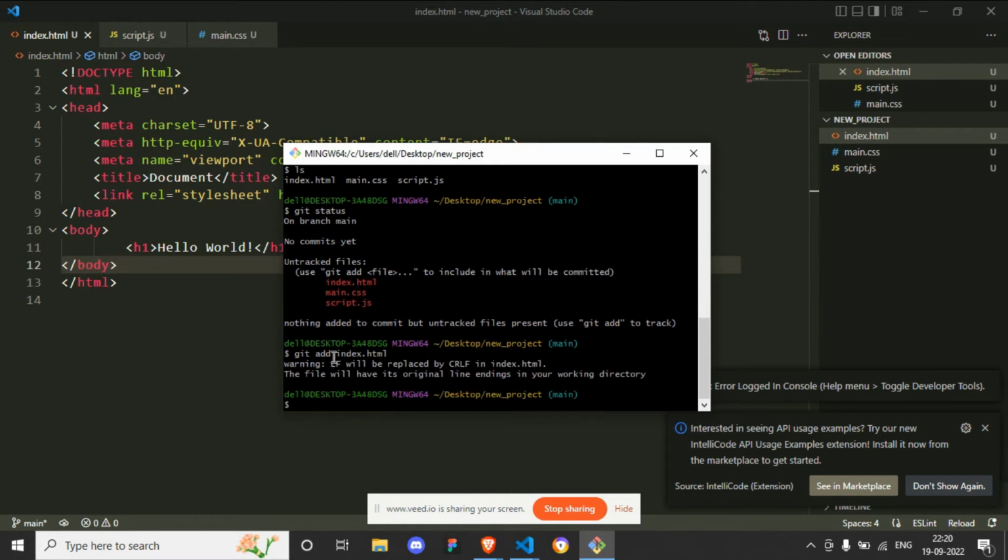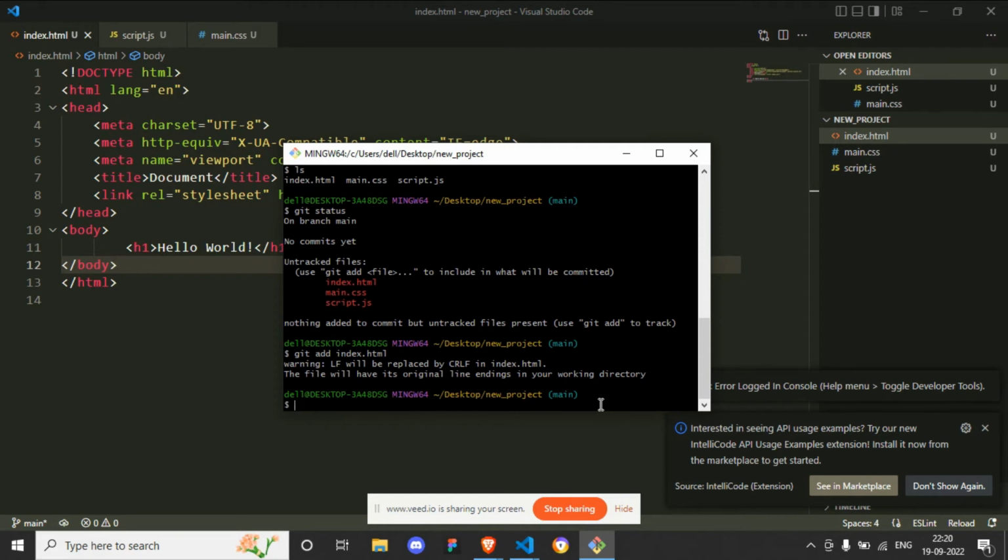Now it shows LF will be replaced by CRLF in index.html. The file will have its original line endings in your working directory. So whenever Windows users like us see this warning, you never have to worry about it at all. It's almost certainly nothing. It's about line feed characters and carriage return and line feed, which are a little different in Windows as well as Mac.